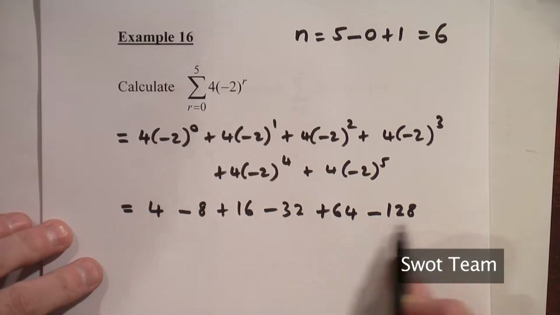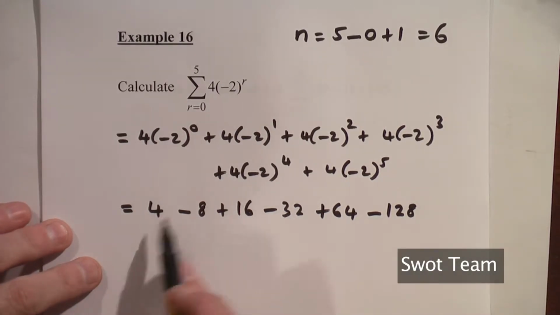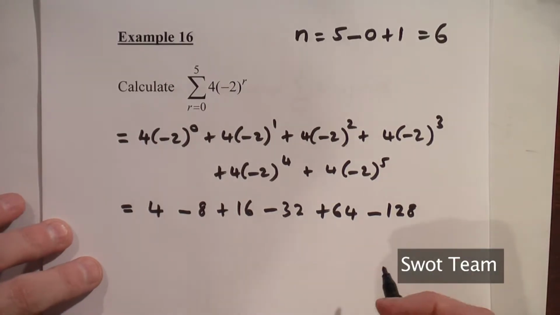Now people listen. In a case like this, it's very simple to work it out. But watch out, they might just say, by using a formula. Very important. Now if we work this out, what are we going to get? Well, 4 minus 8 plus 16, etc. This thing will definitely come to negative 84.